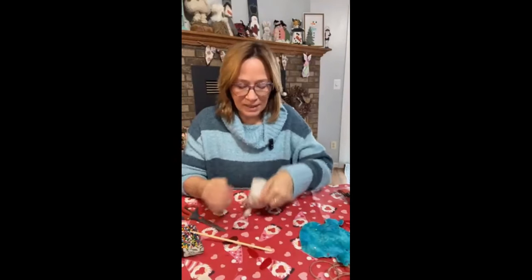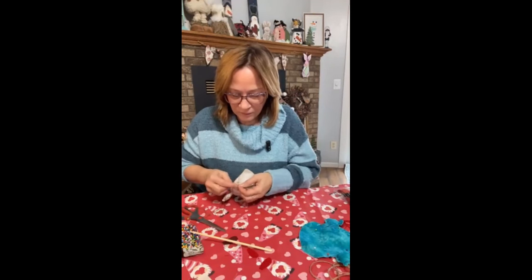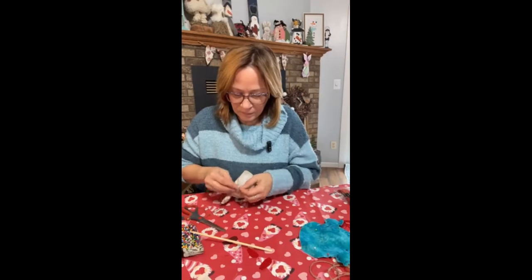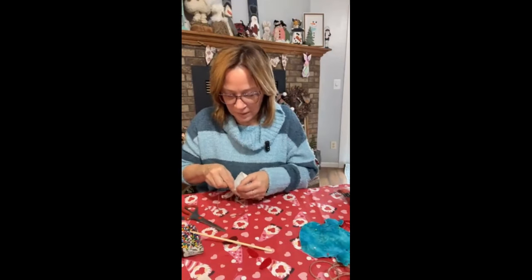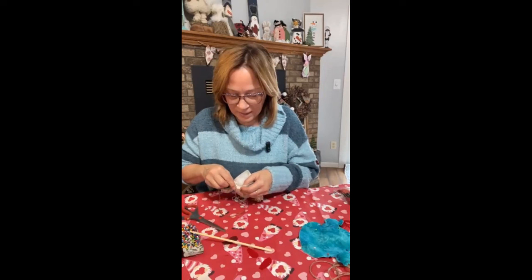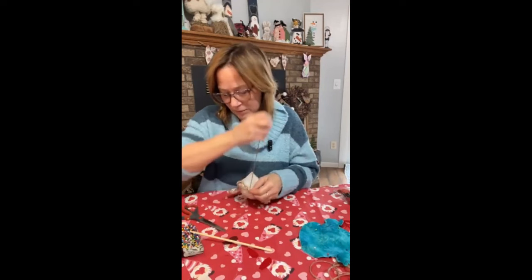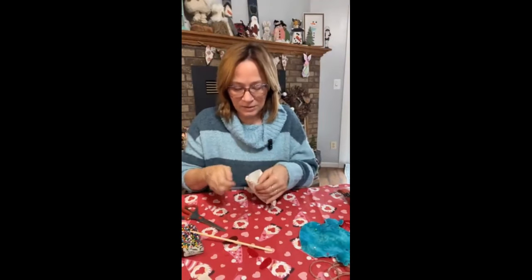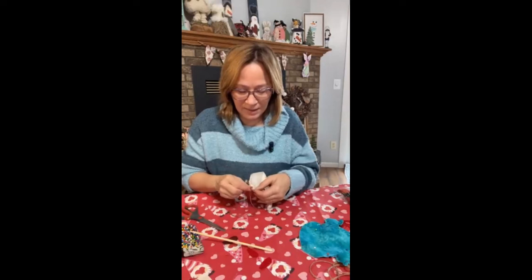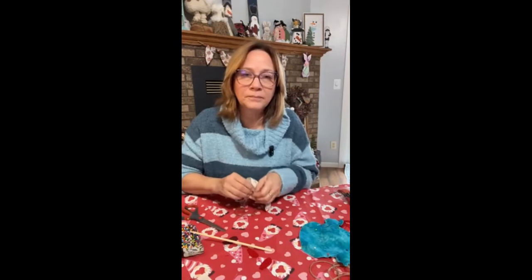So now I'm going to do that same running stitch, but I'm going to do it on the inside here and just on one side, and then I'm going to bring it all the way around onto the other side. And this is going to be what we're going to use to gather it. You don't pull this one all the way in because we're going to be pulling both ends to gather it. All the way around.